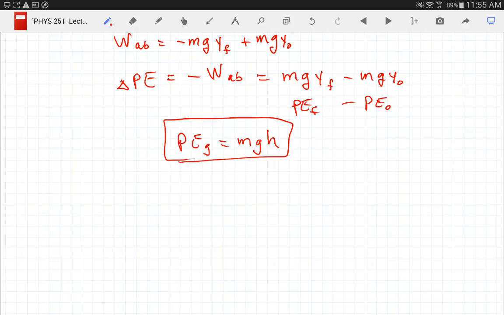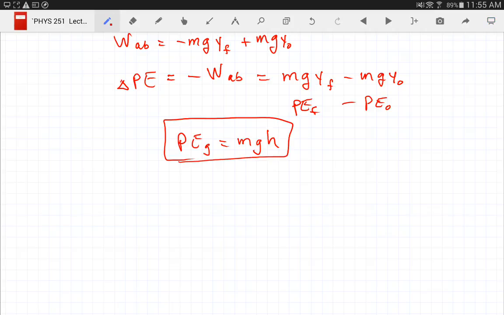Basically, you choose a height that will allow you to put potential energy as zero at this location, the way that's going to make it the least amount of math for you. You choose that to be your reference position for heights, and then any other height is just measured up or down from that position.